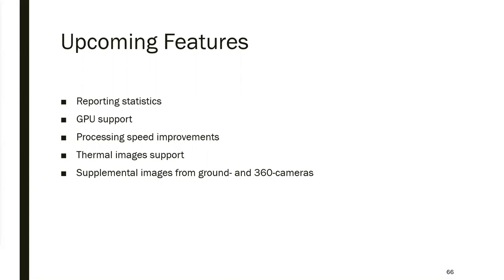So graphics intensive things like photogrammetry often make use of advanced chips on video cards, GPU, to do the heavy lifting. This speeds up processing for video and 3D stuff, games, and speeds up processing for photogrammetry. OpenDroneMap doesn't currently make use of GPU. So if you have a really fancy gaming laptop, the visual rendering is going to be great, but the processing time won't be improved because of that. It's a complicated problem to solve within ODM, but people are working on it, there's a lot of demand for it. So that's coming eventually.